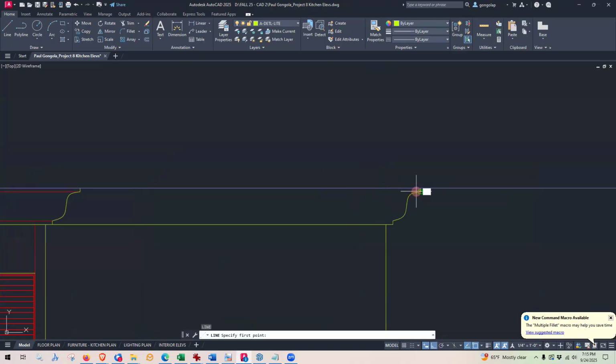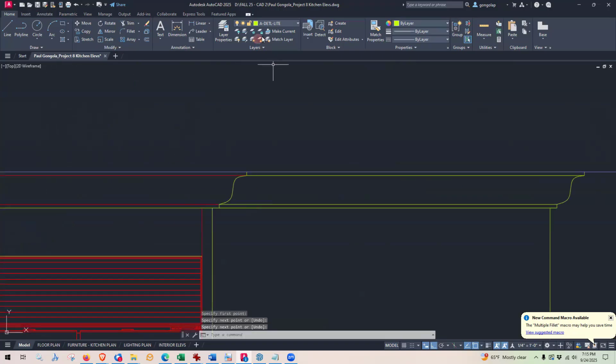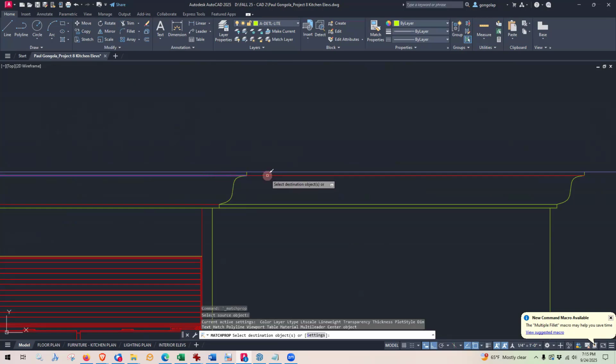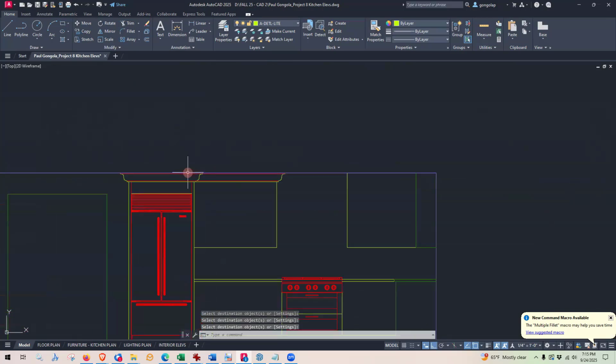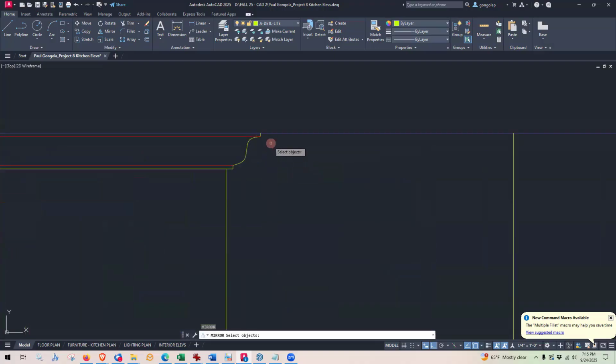And just draw these little lines. And I'll put them on my extra light layer. Lovely. And I've got crown molding over here as well, don't I? So I'm gonna mirror this.